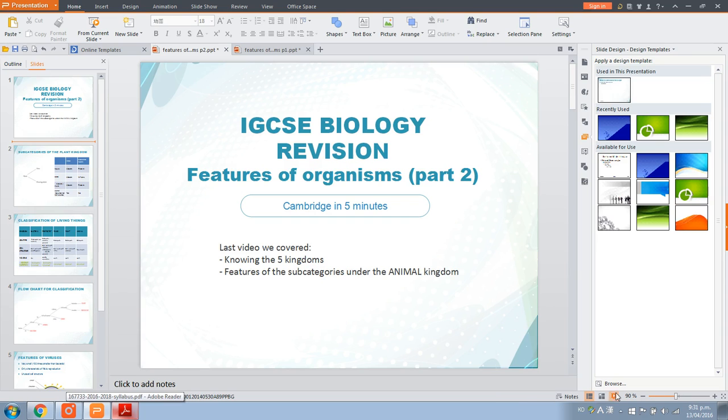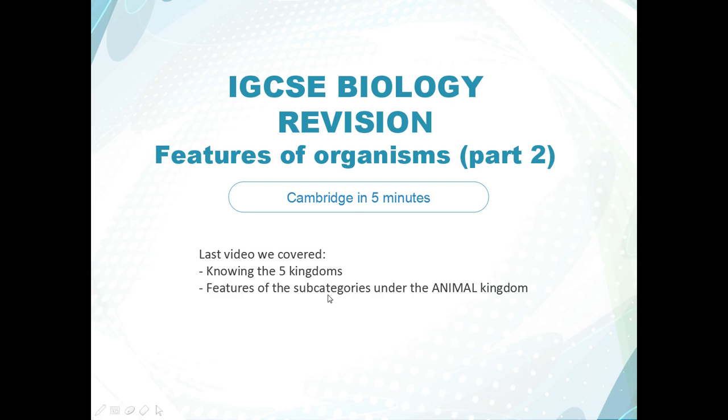So last video we covered the knowledge of the 5 kingdoms that an organism can be categorized under, and specifically we looked at the subcategories and the features under the animal kingdom. If you're unfamiliar with these, I suggest that you watch the previous video before continuing on with this one.